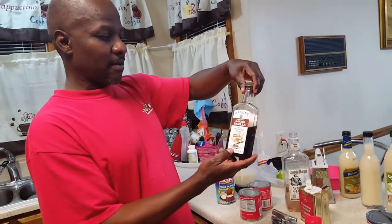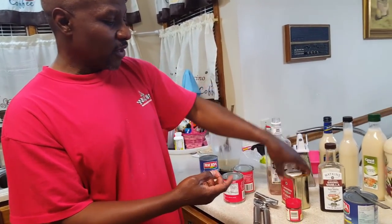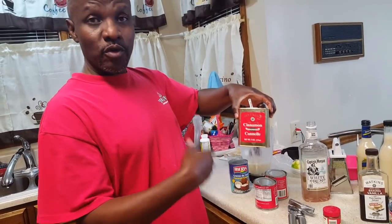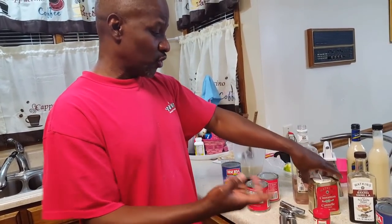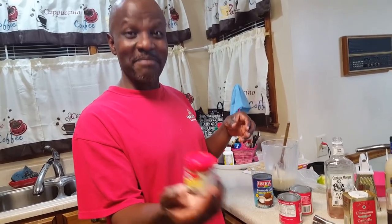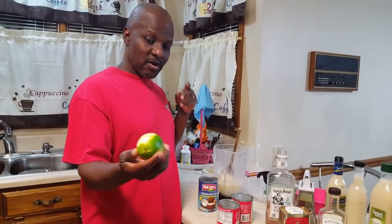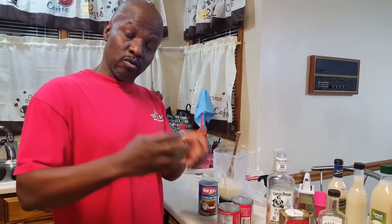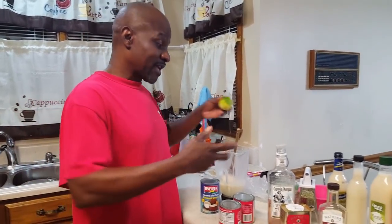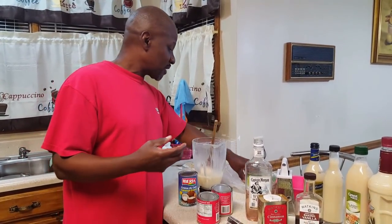And we are going to use vanilla, and we are going to use cinnamon — or canel, some people use canel, the original one, and they just grind it. We are going to use nutmeg, or miscad as they call it in Haiti. And then we are going to use some lemon zest — we just grate it on the skin and then use that, it will give it good taste and good smell also. Alright guys, so we are going to start doing that.